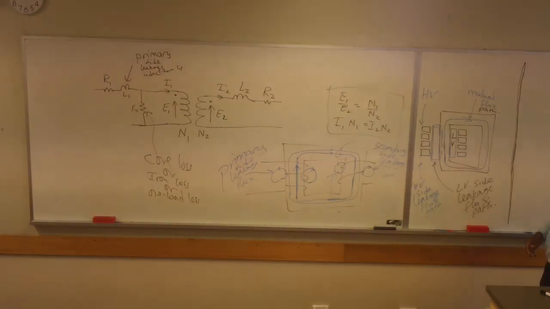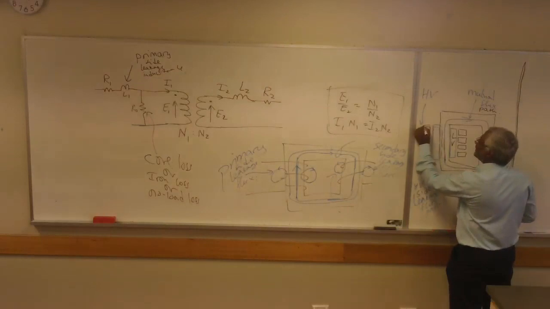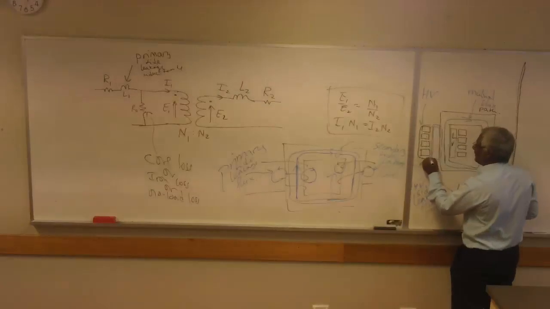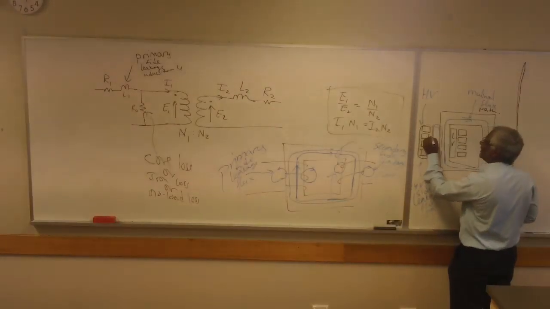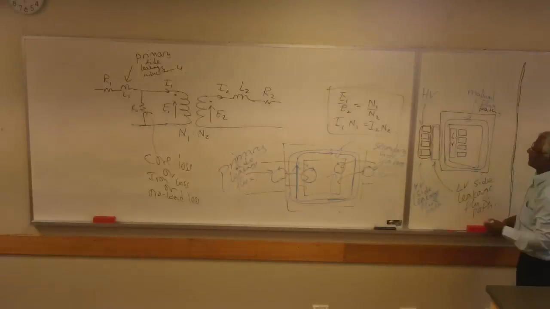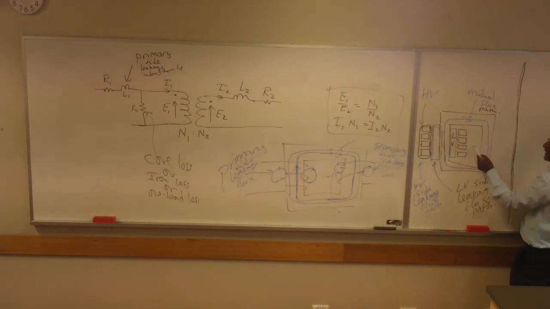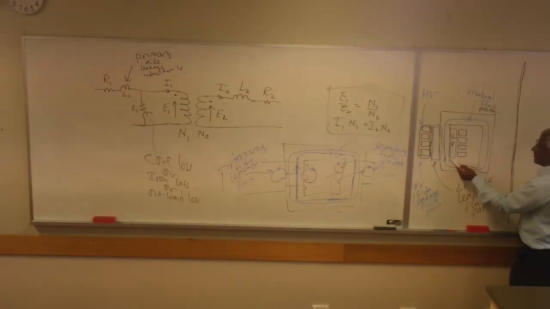That's right. It will just go around that. So it will still be through there, but it will link only the HV side. So that's the HV side leakage flux path. Of course, I haven't shown you on this side. It will be the same. So you have a leakage flux path there in that gap, and another one there going through the gap there.